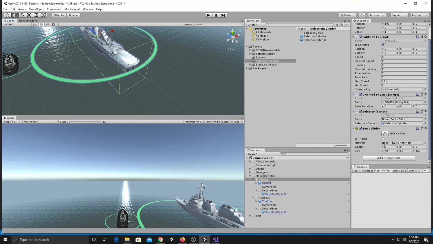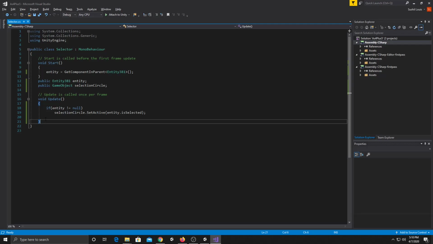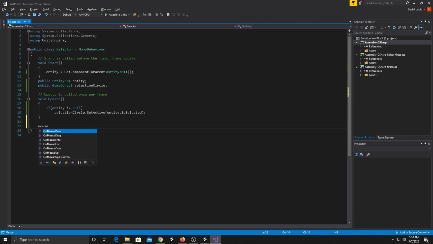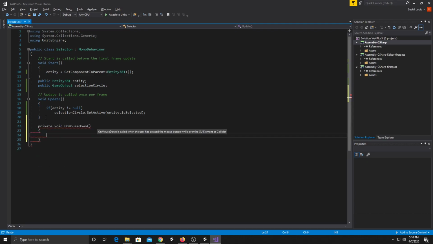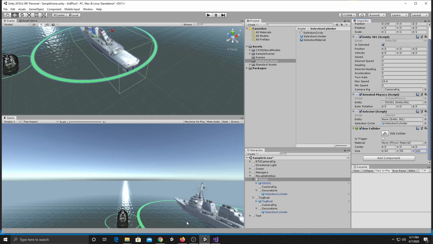Okay, once we have a box collider, because we're doing mouse selection, I should put any code that deals with selecting the stuff here. So I'm going to say OnMouseDown. That's what I want, right? Yeah, OnMouseDown, and it fills in everything. And I'm going to say Debug.Log just to test stuff out. Click. Right?